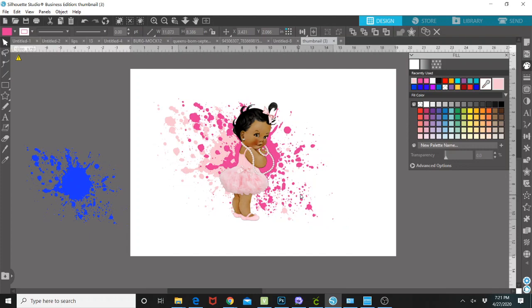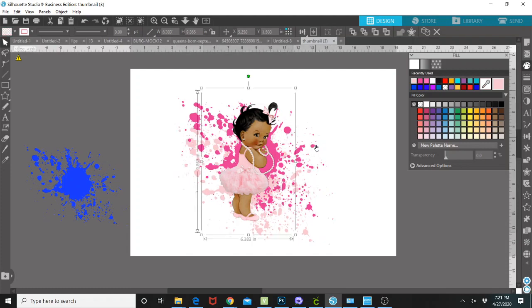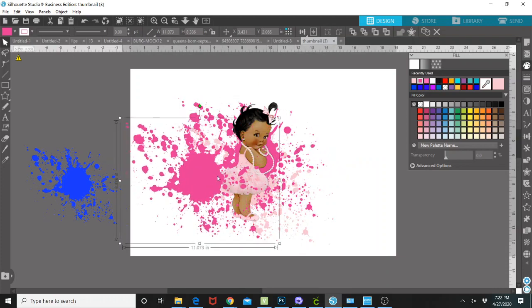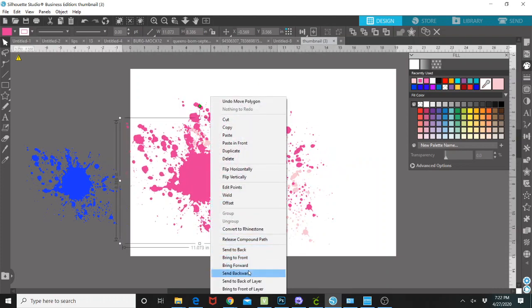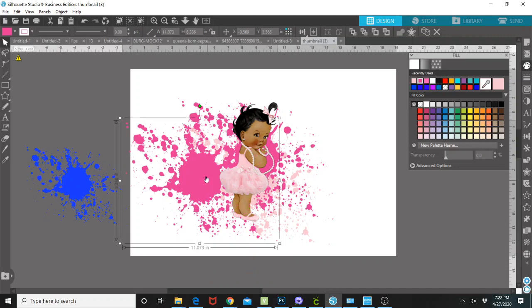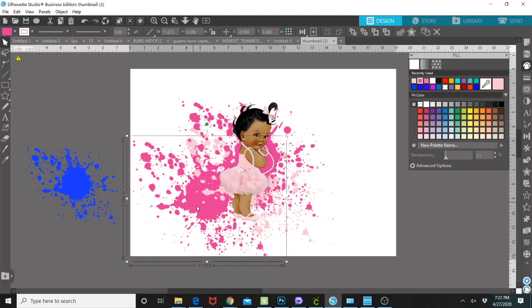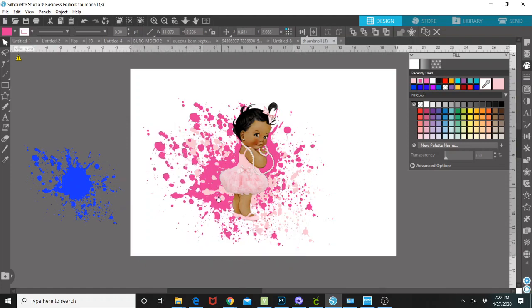So I can either bring my brighter pink over some more, or I can bring my light pink over some more. And so I can make another pink and duplicate that, right? So we're going to send this one to the back. Send it backward. No, click it. Send it back, because we want it to go behind that. So now you see how I did that?